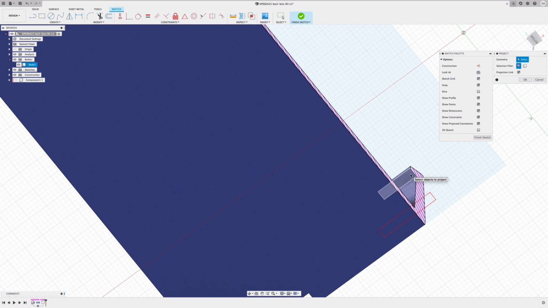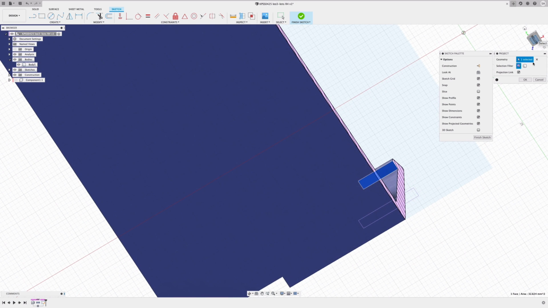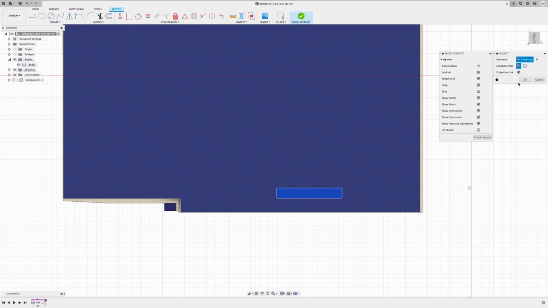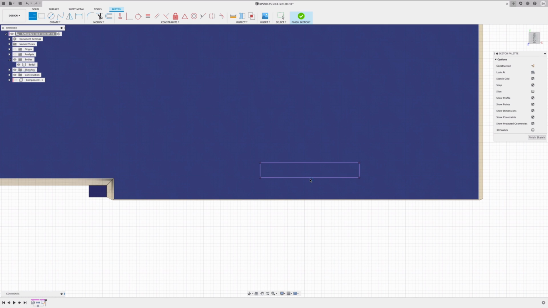Let's use the projection of the bottom face of the lip. This projection will serve us to identify the midpoint for our cutout as we take the edge as a reference. Then, we extend it further out where the center of the opening would be. Now that we have a center point, we make a rectangle. For this design, we will use an opening of 16 by 6 millimeters, making sure that the projection of the lip is within the opening.